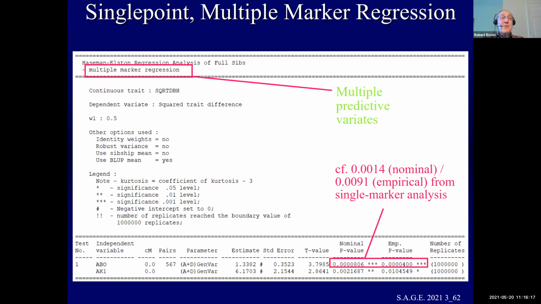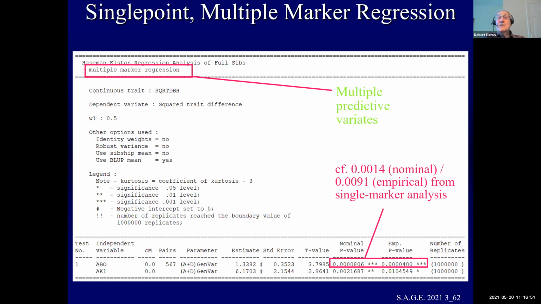So compare, it was 0.0014 and 0.0091 empirical before. It's got much smaller. Now, why has it got much smaller? Well, the point is you're now regressing on two markers, so there is a smaller residual variance. However, you have to be careful when you regress on two markers. They have to be uncorrelated.